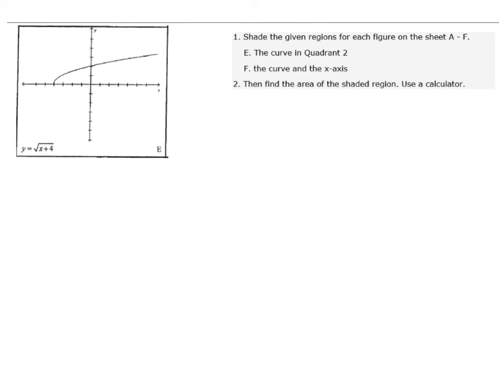Okay, so curve E is that same square root function, but it is moved left. So we are now in the second quadrant. So we're trying to then shade the area in the second quadrant, which would be this right here, right? So this would be the curve, the y-axis, and the x-axis, only they're talking about it in second quadrant. And then once again, here we go, we have these two intersection points.